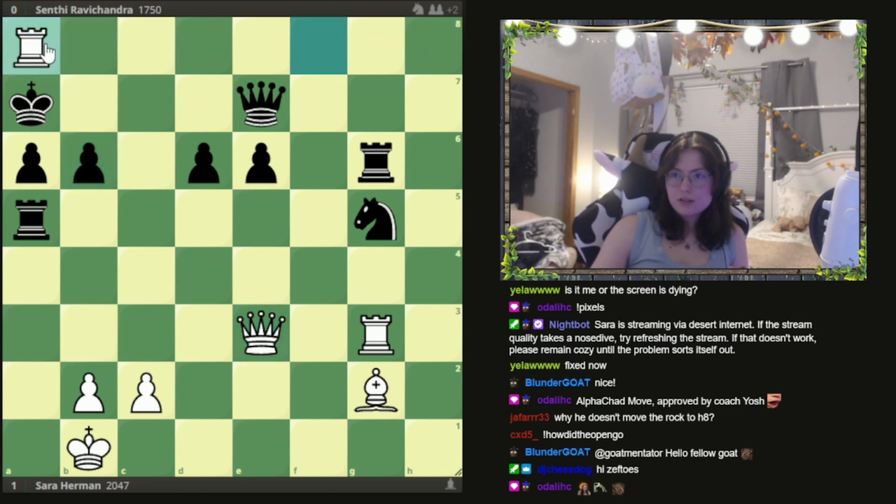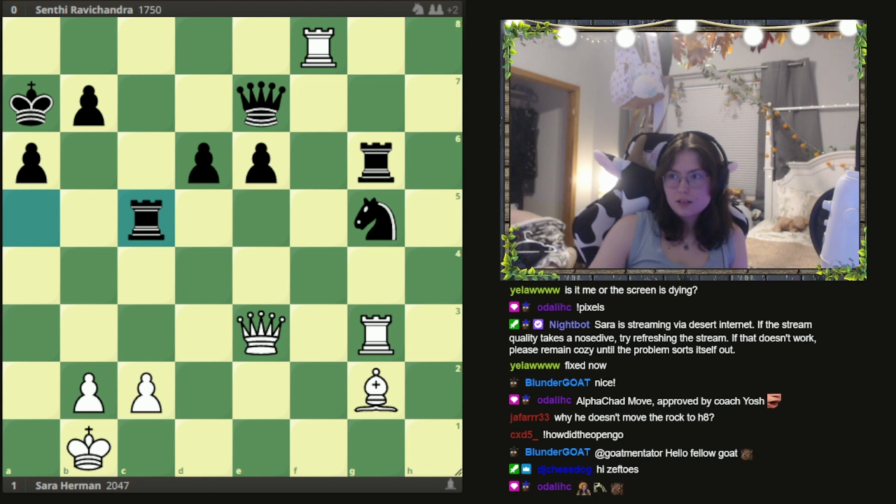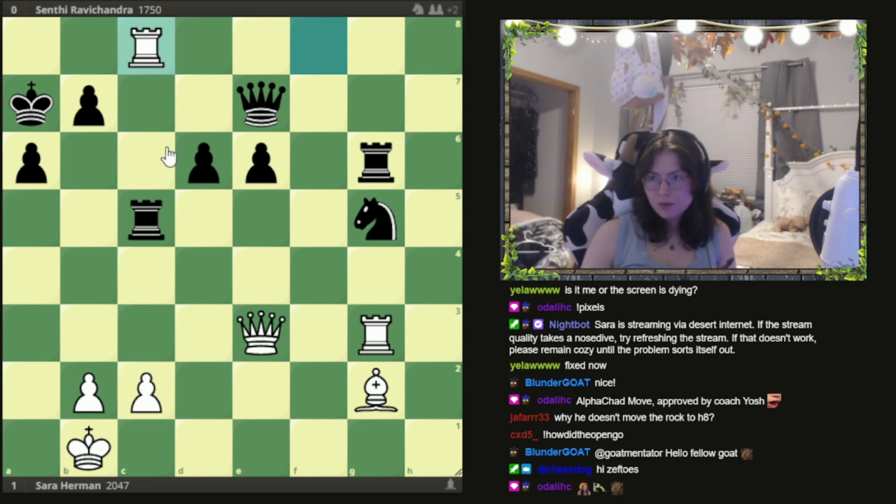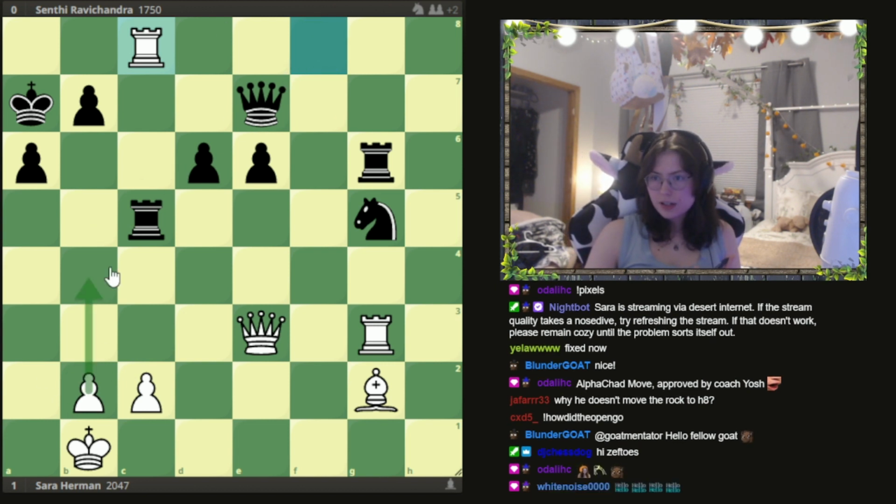b6 loses to checkmate. And if he does this, then I think rook c8 works. b4 doesn't work because he takes my rook. But yeah, now I am threatening this. If he moves the queen anywhere, I'm threatening to take on g5. So this shows how good a4 was. And I feel like I had a lot of foresight in this game.